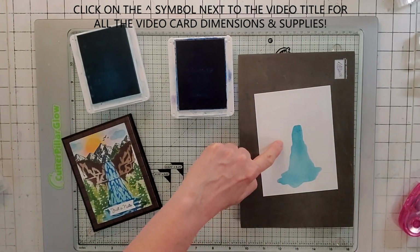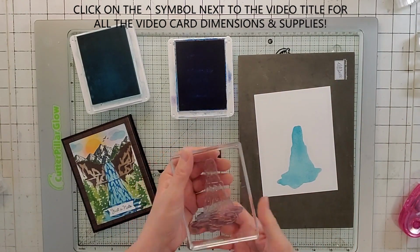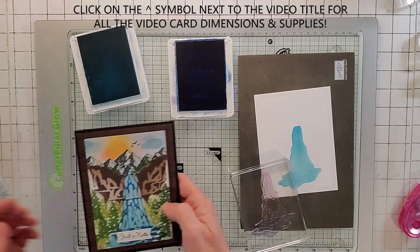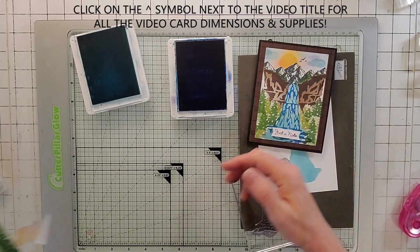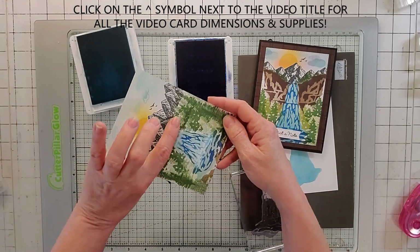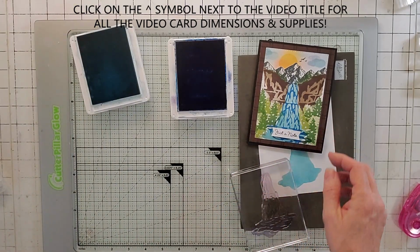We're going to put it in the middle toward the bottom of the paper here, and just do it like that. Now after you stamp that one, you're going to take this and you're going to turn it over, and yeah, you're going to be wearing a little ink. I was covered in it yesterday because I was really trying to get to this, but I was going in another direction, and I took it like this, and I was going to put the waterfall, actually this wasn't there at first. It was just going to come out of nowhere, and then I thought that looked weird, and then I added this, and then it became a mess. So I gave up on it.